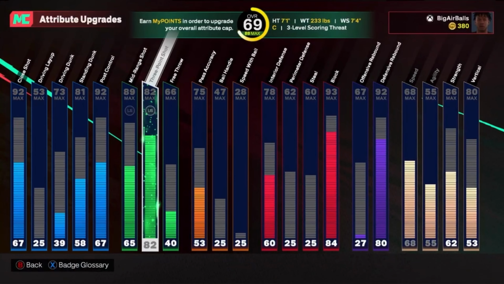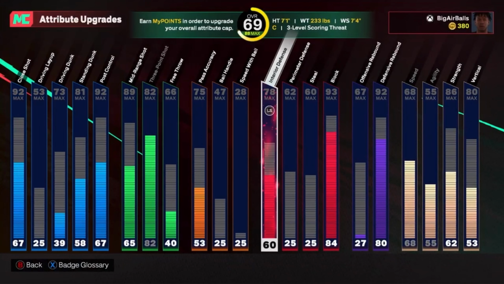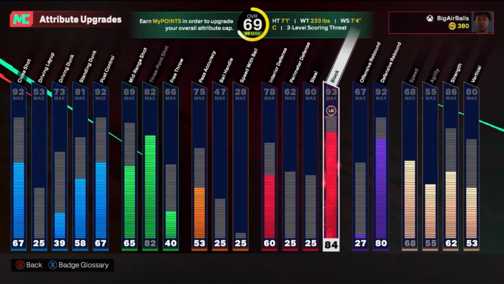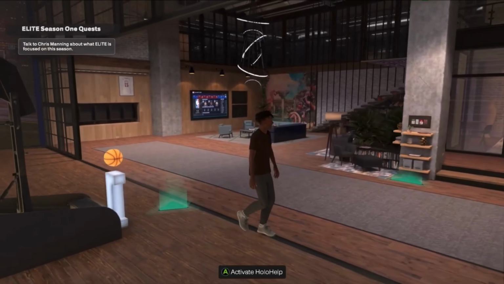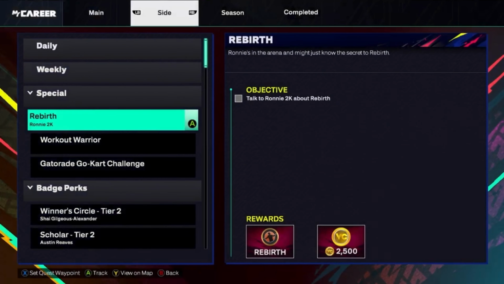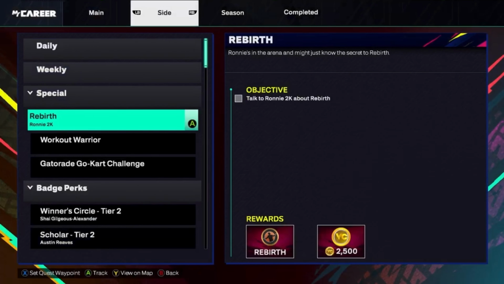So I am back from watching 2K TV, and I'm not going to lie, that was like a waste of like 20 minutes, because I only got 300 VC just from watching that. It's just a waste of my time. So now I'm going to try to go to my career. I'm going to get another quest done, I'm pretty sure. Oh yeah, and then I'm also going to do my Gatorade workouts as well.